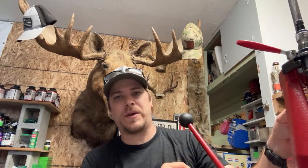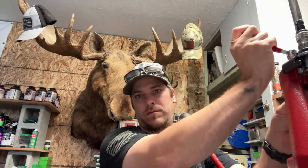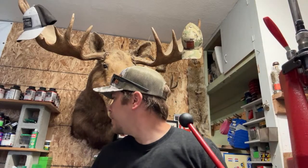For a bipod, Accutac, man, you can't go wrong. That just depends how much money you want to spend. They're not cheap. Sometimes they got good deals. I like Accutac. Mine's in the house.